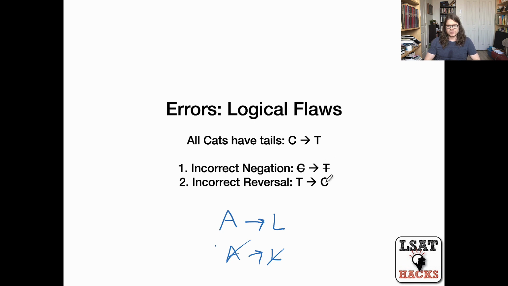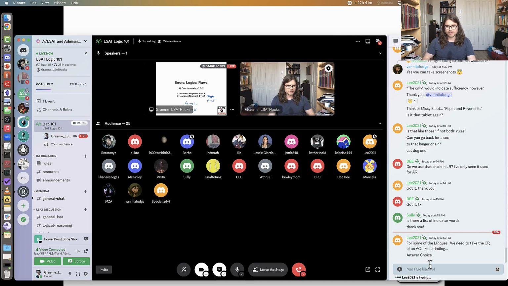Incorrect reversal is like thinking that if you see the necessary condition, you must have the sufficient. So, I see a tail over there, so there must be a cat. But the tail could be from a dog, a monkey, anything else. So they're really the same error. Because if you take the contrapositives of these, you end up with the same thing. Sorry, the contrapositive of the second one is that, which is the same as the first one. So they're really the same error. They're really each doing half of a contrapositive.